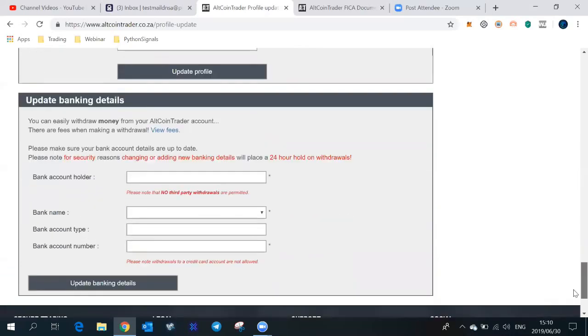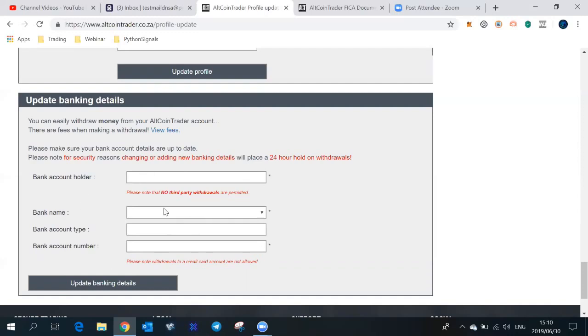Okay, update banking details. This is important for later on. Even though you don't have anything to withdraw at this stage, it's a good idea to insert your banking details that you want to withdraw funds to. So if you've got multiple different South African bank accounts, choose the one that you would prefer your profits to be paid into.